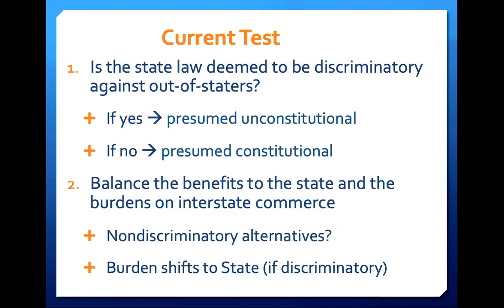We have the majority here seeing the balancing as the state of New Jersey helping itself economically and environmentally at the expense of other states. Saying that, if there's less demand for space in the New Jersey landfills, it means the price for in-staters to be able to dispose of their waste will go down, that this is economic protectionism for in-staters at the expense of out-of-staters.